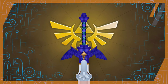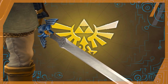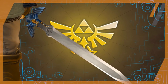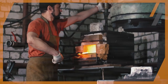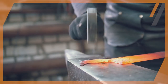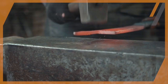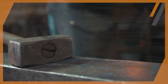But the hilt is only the handle — what of the blade itself? Looking at the blade, we can see it is an ornate broadsword design with a thick core. During the last part of the blade-making process, a sword goes through rapid heating then rapid cooling to harden the metal it's made out of. The hotter the temperature, the harder the metal; the cooler the temperature, the tougher the metal. A good broadsword needs a balance between a hard edge and a tough core to perform well under repeated use.